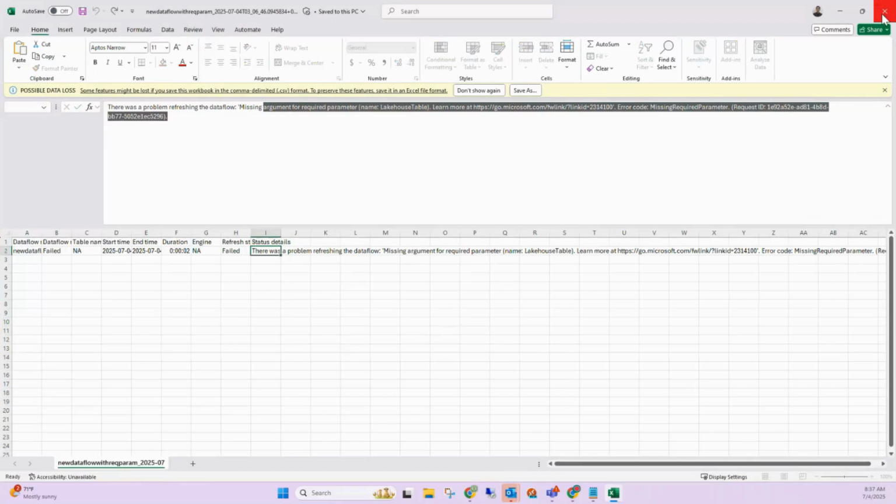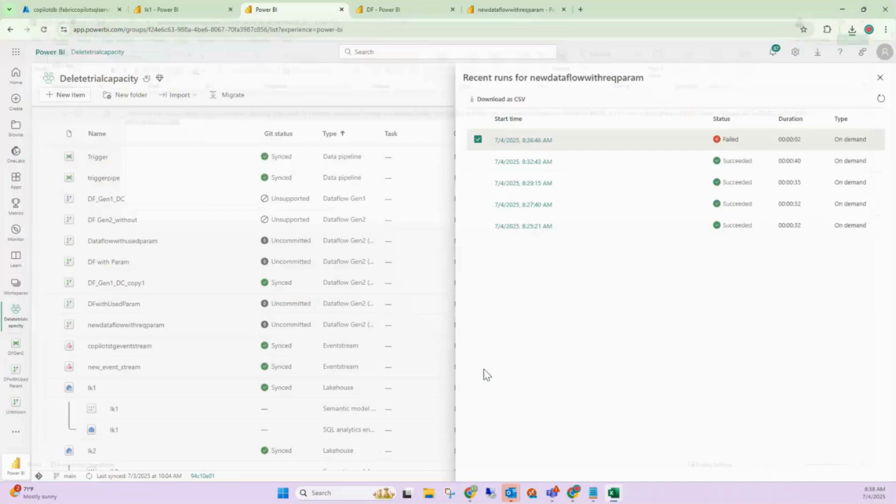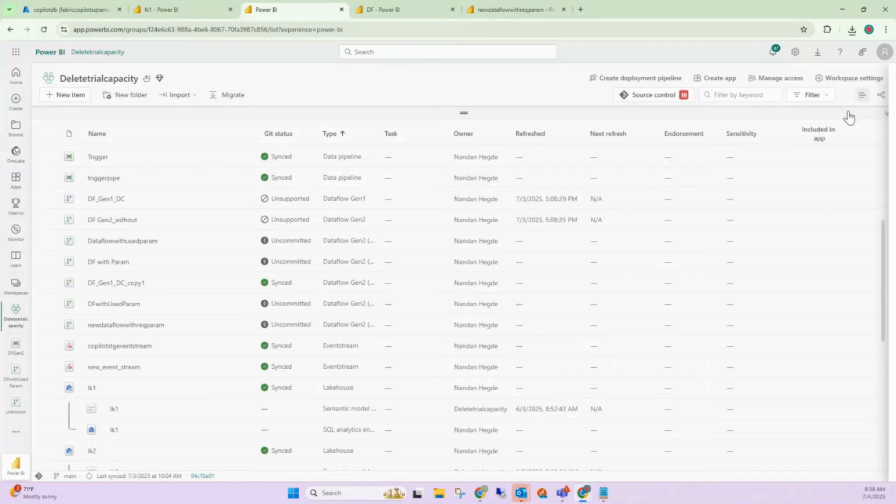What happened is, since I have made it a required parameter, I have ensured that the parameter needs to be overridden in the manual way of trigger.